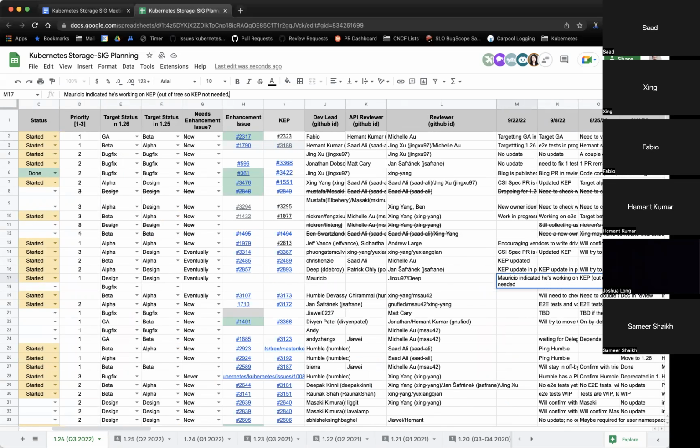I don't think we need to track it as part of a release cycle. Okay, so it's out of tree. Can we just say tracked out of tree this way? Yeah. Okay.